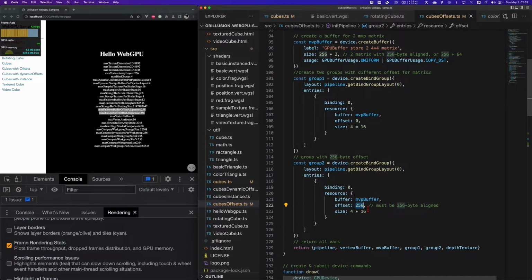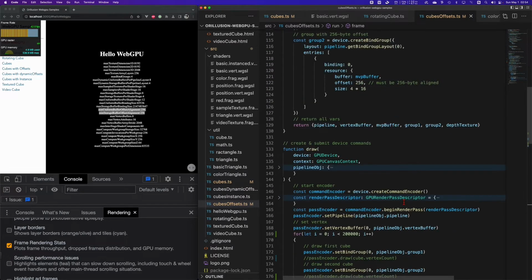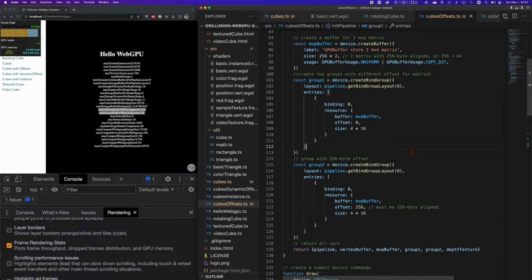Let's briefly summarize the difference between the first demo and the second demo. We combine multiple buffers into one contiguous buffer. Although the cost and complexity of creating groups have not changed, we just point to different locations in the same buffer. It is much more efficient when switching groups.